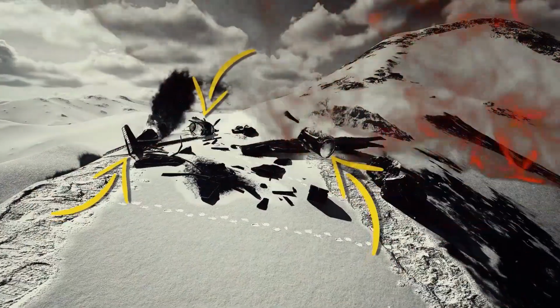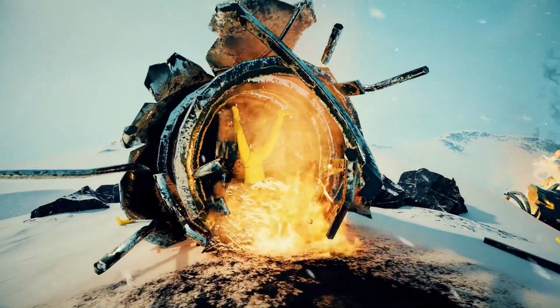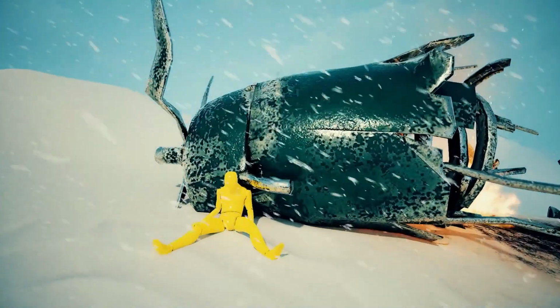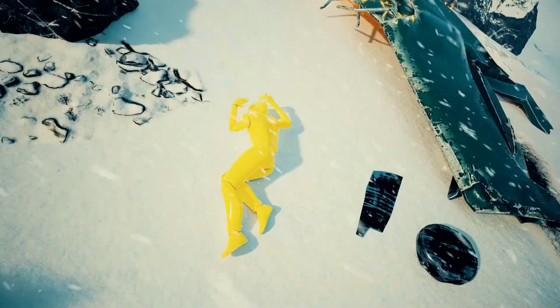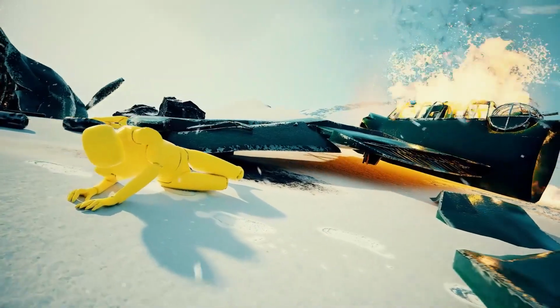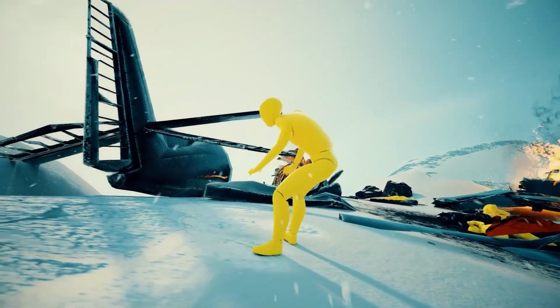The blast was so strong that it broke the plane into 3 parts. The pilot was hurt and stuck upside down in the burning front part of the aircraft. Some of the other men were also badly injured. Some crawled out of the wreckage, and others had been thrown out into the snow during the crash. Most of them couldn't even remember the bang or the impact.